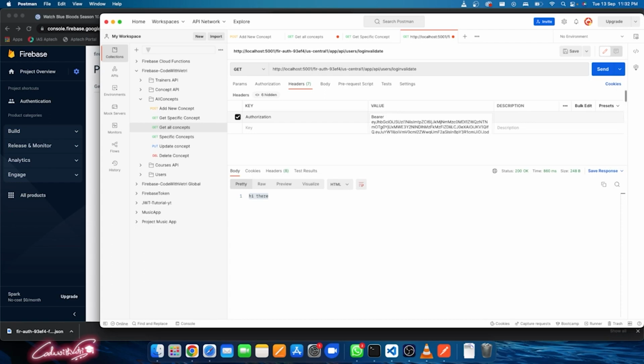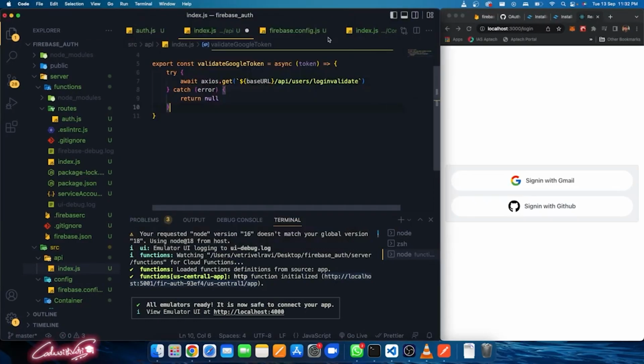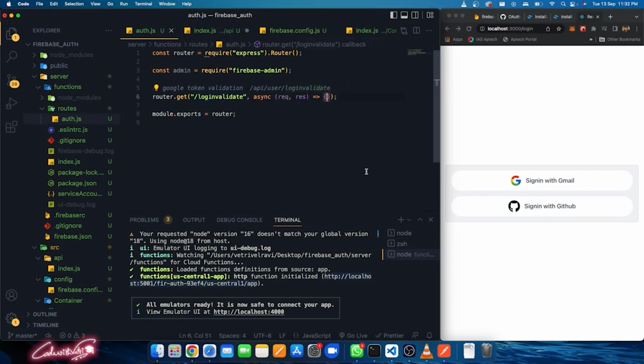So basically we need to secure the token also when we are passing it. That's the reason we are adding the term Bearer in front of it. And this will send it to our backend endpoint. So let's go back to our backend, the auth.js, and that will come over here. Whenever a request comes to the server, I need to check whether the token is there or not.